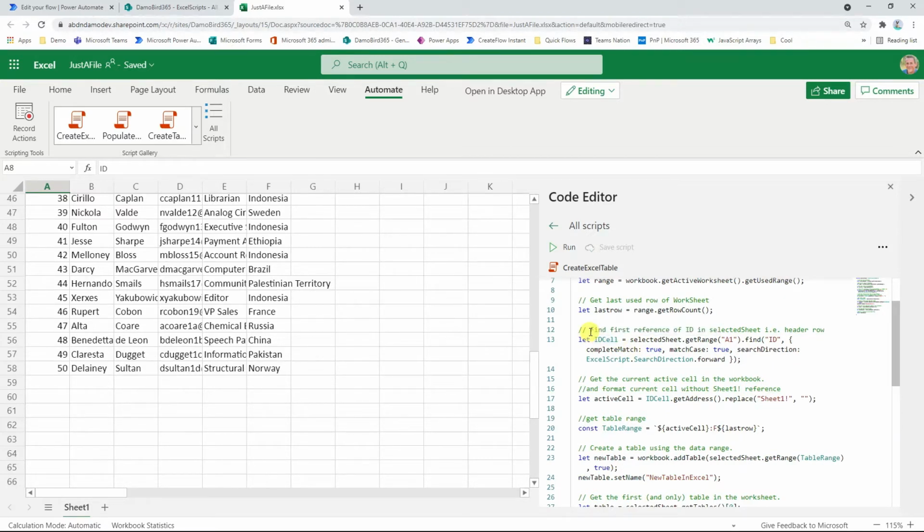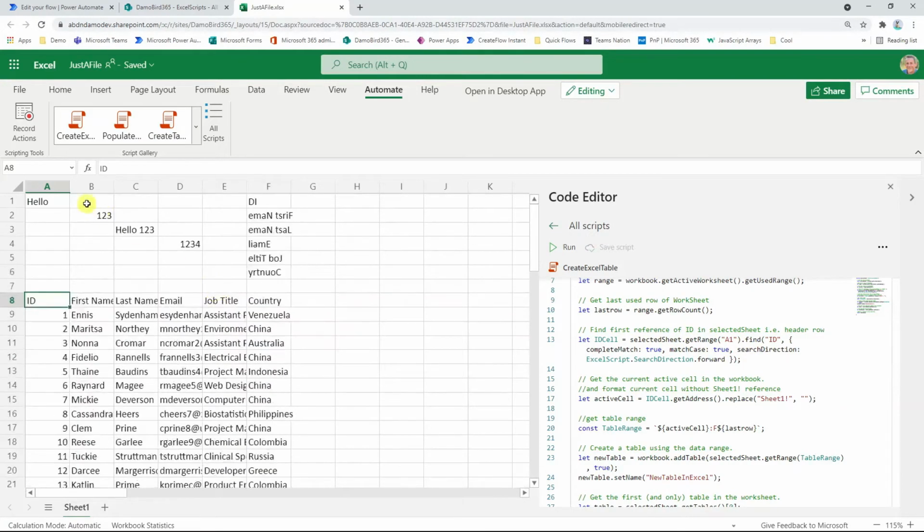So the first thing I do after that is to go and look for the word ID. And the reason I've done that in this particular scenario is I have a lot of spurious data at the top here. So we have from row 1 down to row 7 some data that's not really relevant. I don't want it to be part of my table, and I know that my new table will begin with the word ID. So I do a find here for ID, and that allows me to get the address, which just so happens to include the word sheet 1. And you can see there in the example, sheet 1, A1, B4.